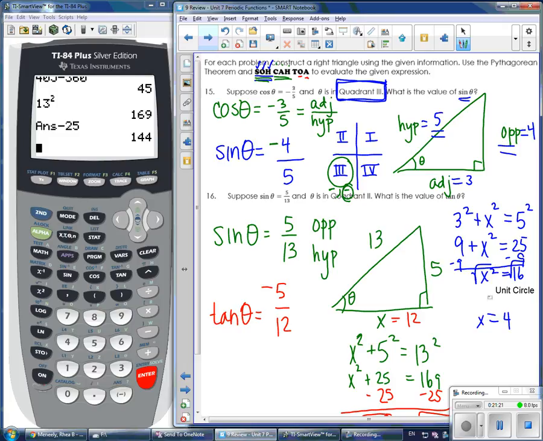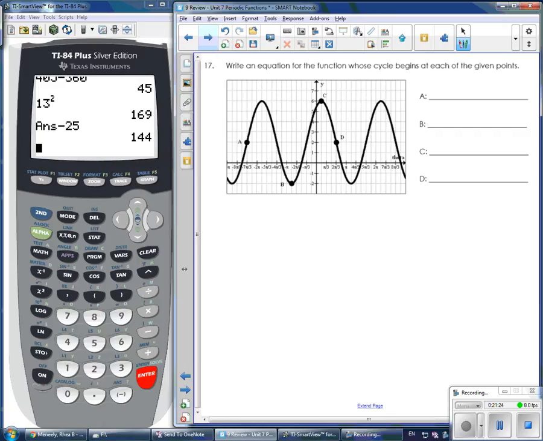All right. The next section, you guys have done really, really well with graphing. So in number 17, you're given a graph of a sinusoidal function, and you're asked to come up with equations based on where the cycle starts. So remember, with all of these functions, the amplitude and your midline is going to be the same for each of them. So I can see the midline is right here at y equals 2. So that's going to be my midline. And that basically means that my k value for each of these functions is positive 2.